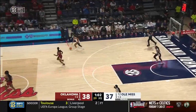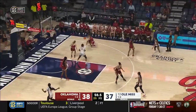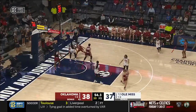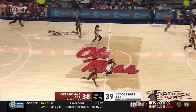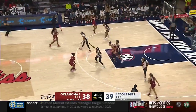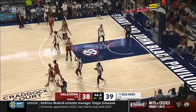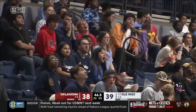Skylar Van answers back with a couple of free throws to quietly give Oklahoma the lead back. And we're at the 1 minute mark in the second quarter. And now we got some scoring going back and forth. Well, Snetta stepping into that shot, feeling her confidence, but let's go back. Van now first player to get in double digits, 11 points, excuse me. And a foul called on Oklahoma.